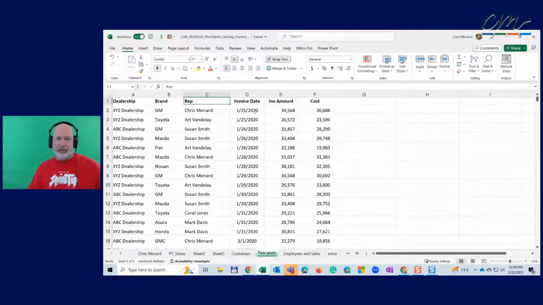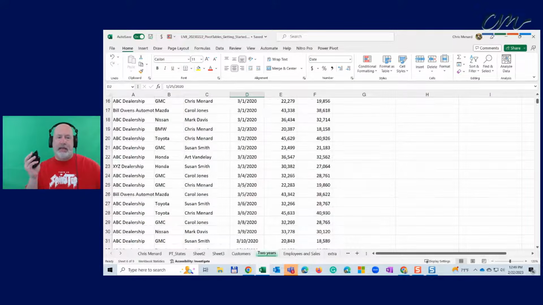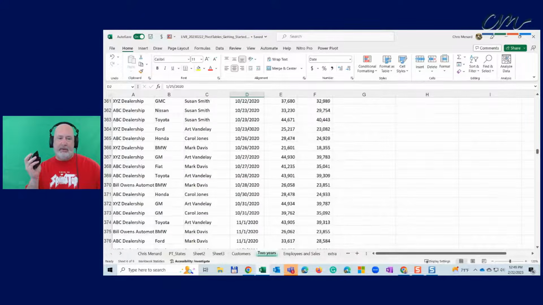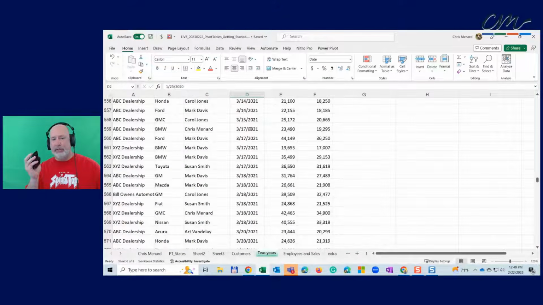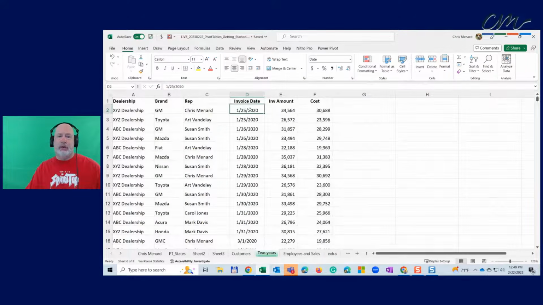Back to the top, what I want to point out here, I'm going to mess with dates on this one. If I just scroll through here, you'll notice I've got dates for 2020. And if I keep moving down, I've got dates for 2021. Those dates are month, day, and year. Well, watch what pivot tables will do for you when you have date fields. I want to know the total for every year, and I've only got 2 years. What's the total invoice amount?